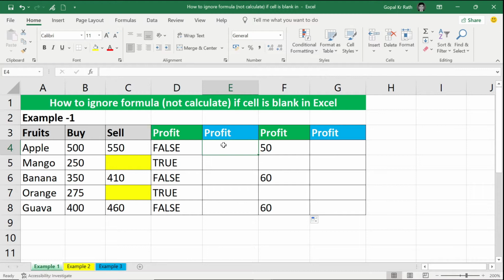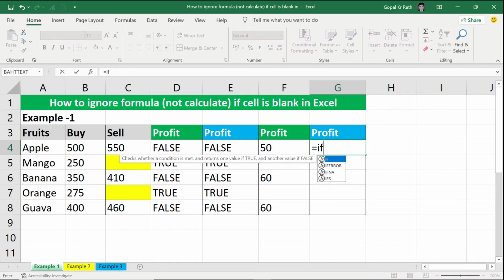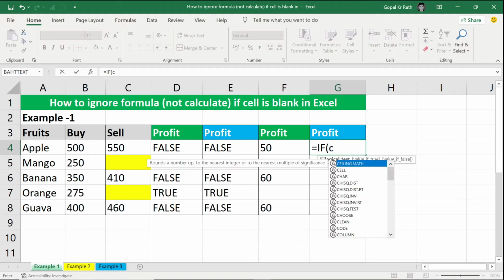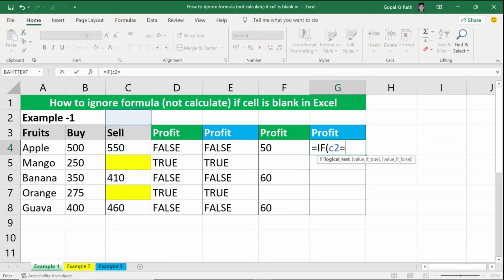Now there is another alternative, simpler way: C2 equal to, no space. Now here also we get the same result. Here also you can use your IF function: equal to IF C2 equal to no space, not blank, then blank, otherwise C2 minus B2.